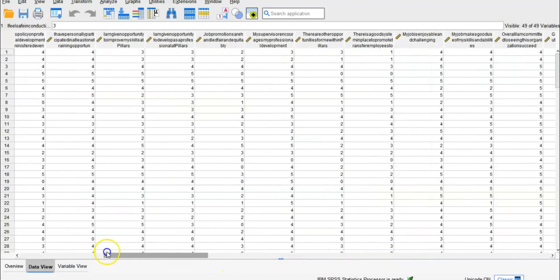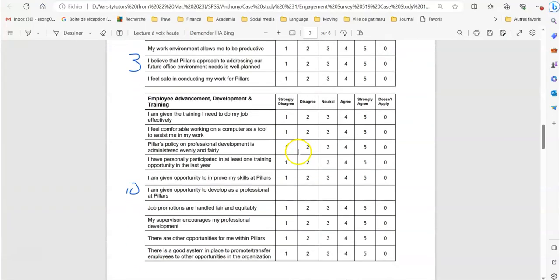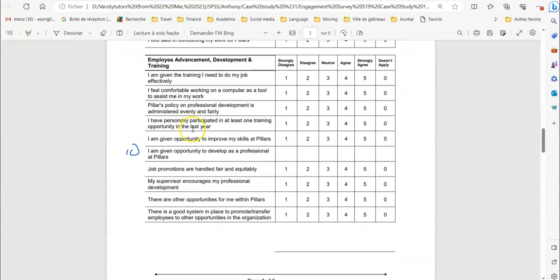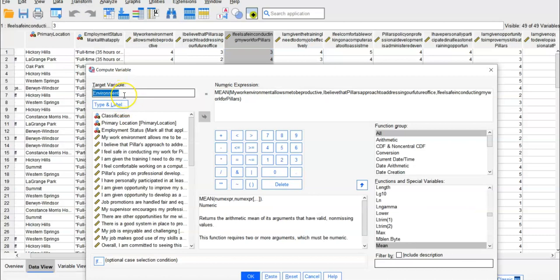You will do the same procedure for all the dimensions. The advancement dimension contains 10 items, so you do exactly the same procedure, putting each item in the parentheses. Go to transform, compute variable, and give the name, such as advancement or productivity, and use exactly the same formula.